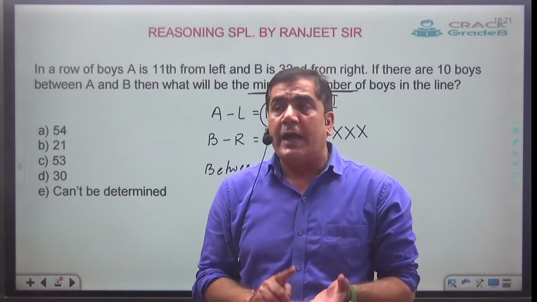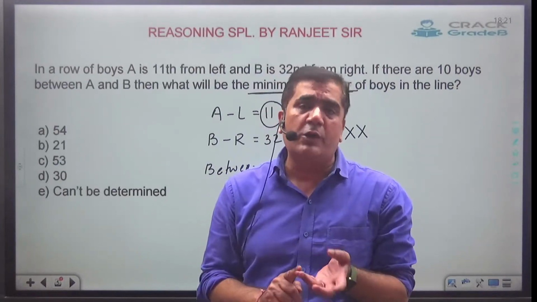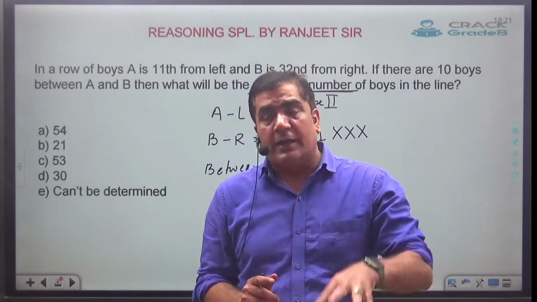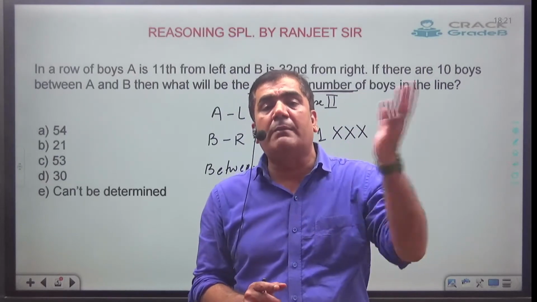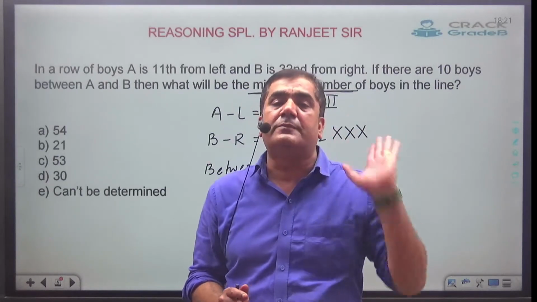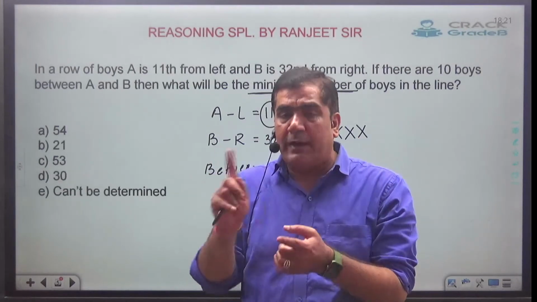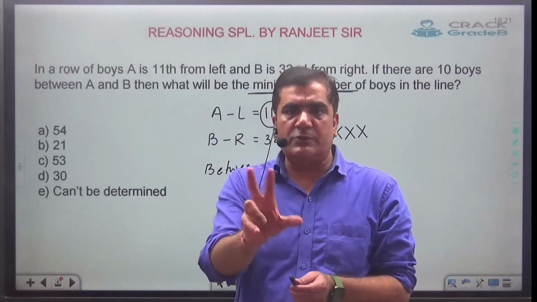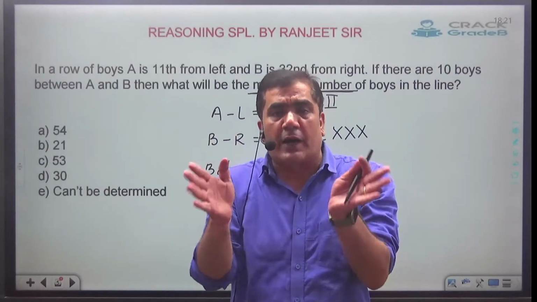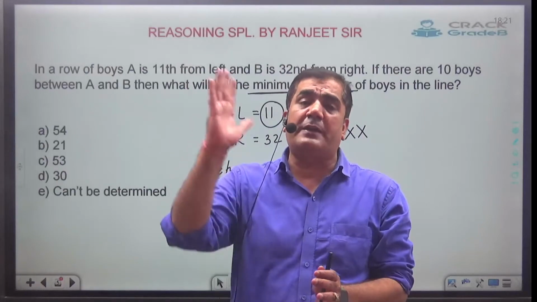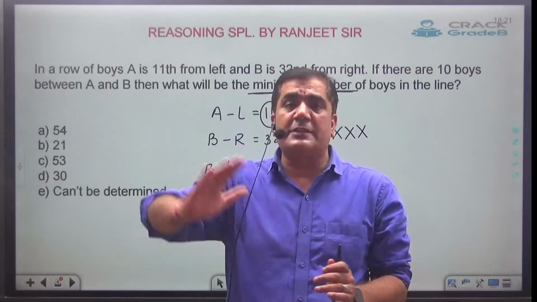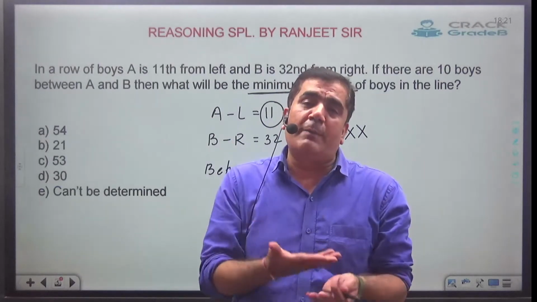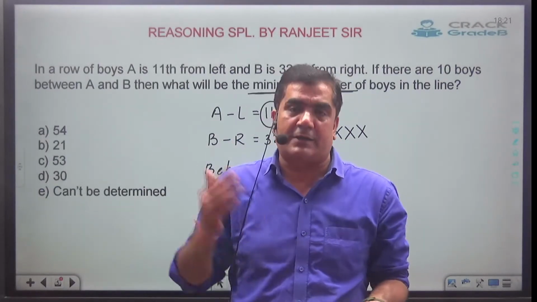Understood? If case 2 is not possible, it means only case 1 is possible. And since only case 1 is possible, only one answer can be possible, and that answer will signify the minimum as well as the maximum. We get minimum and maximum only if we get 2 answers. Let's assume I have got 2 cars. Then only I can see whose average is better, comfort level is high, smoothness is high. But suppose I have got only 1 car, a Nano, then that Nano will be my best as well as the worst car.